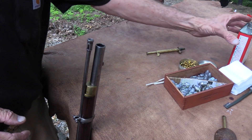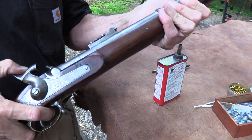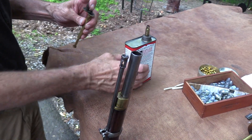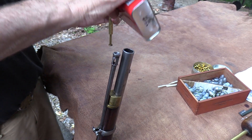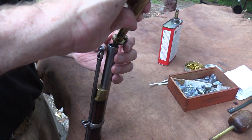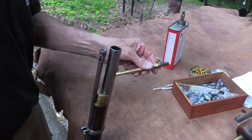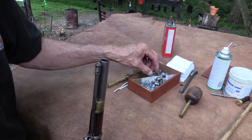Now here's what I have to watch while I'm talking — I need to make sure I do everything correctly and get on half cock. I've discussed this in every muzzleloader video: I like to let all the embers just burn out. Some people like to keep the cap on and the hammer down so no oxygen can get in. I'm the opposite — I want to make sure if there is an ember in there, it's gone. Because you don't want fire in there if you're dumping powder in — you don't want to turn this into a little grenade. Put the powder in first, then the mini ball.